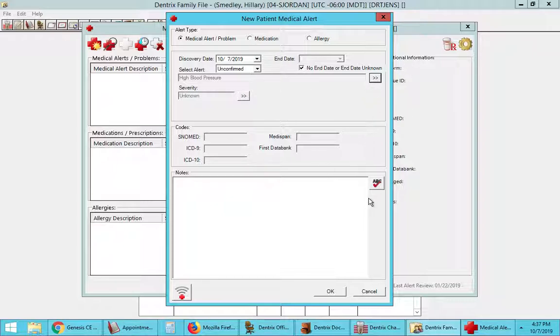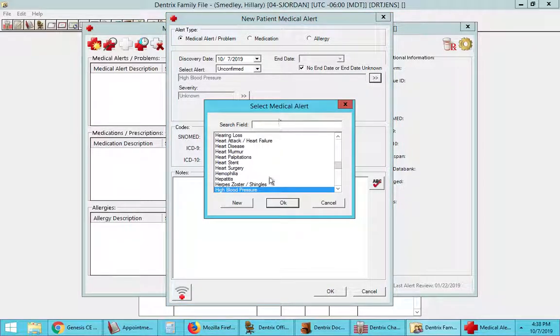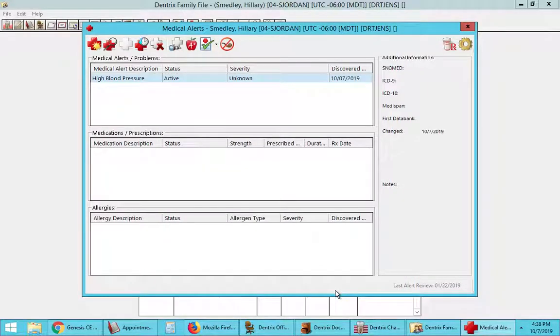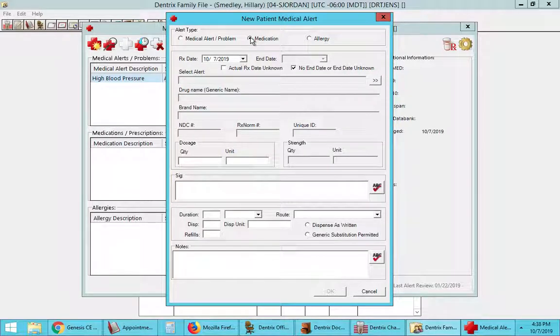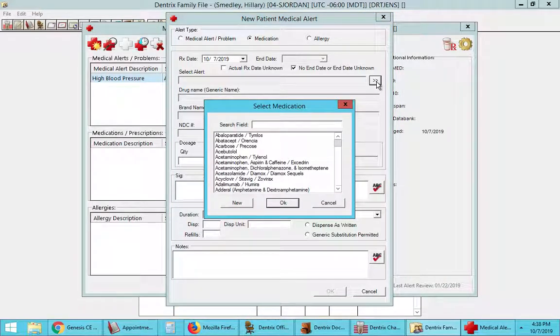So we're going to add that I have high blood pressure. I just went in, you side click here, you can search the field, hit OK, and then hit OK again, and it's going to list that I have high blood pressure. Now also you can see here that there is a tab for medications. If the patient is on any medications, you can click that and select their medication. If you don't see the name that your patient has written down, go ahead and Google and see if maybe it is under the generic name in this system. Again, if it is not, please let your office manager know so we can get that added.